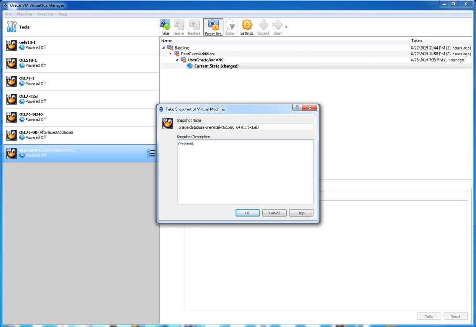Pre-install completed. u01 grid allocated, configured, and mounted.